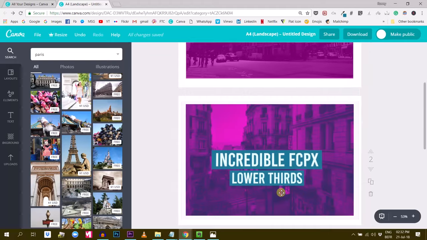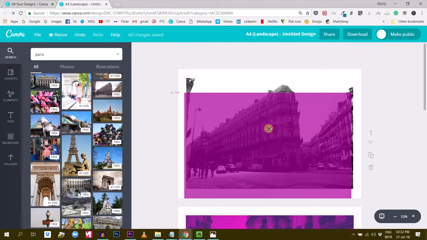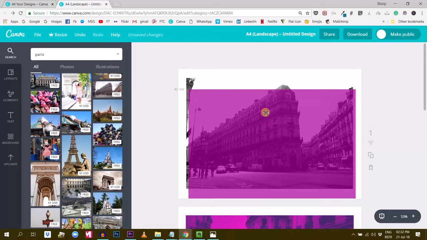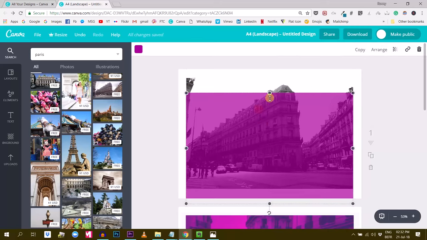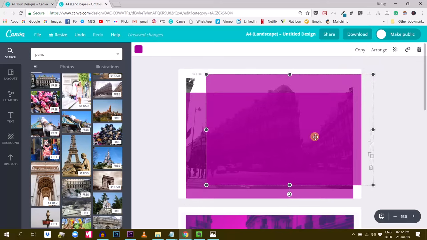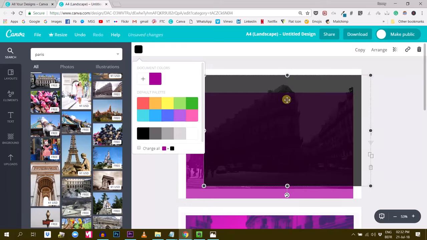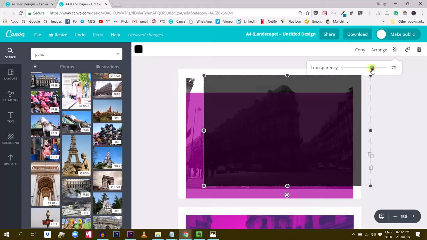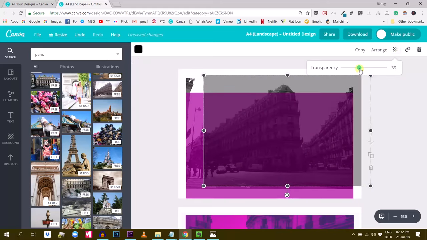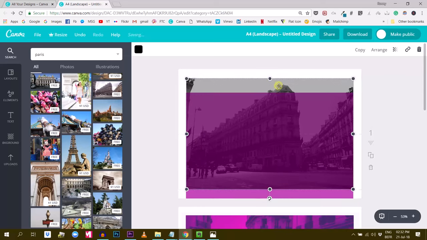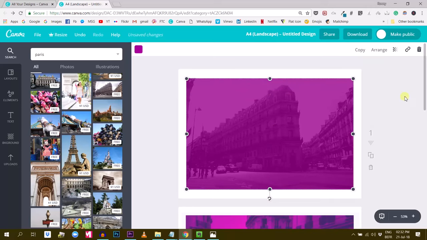So what I can do is try something even different, okay? I have this colored shape right here. What I could try is to duplicate this one again. Okay, now I have two. And change the color of this one to black. Change the transparency to something lighter, maybe 30%. Okay, it's 31, it's fine. And then just push it back so it's right on top of my photo. Yes, now it's back, it's on top of my photo like this.